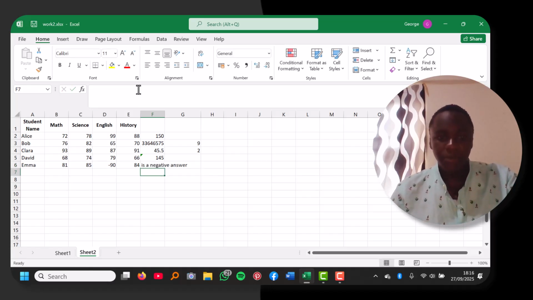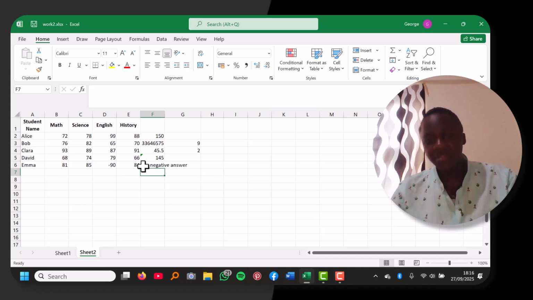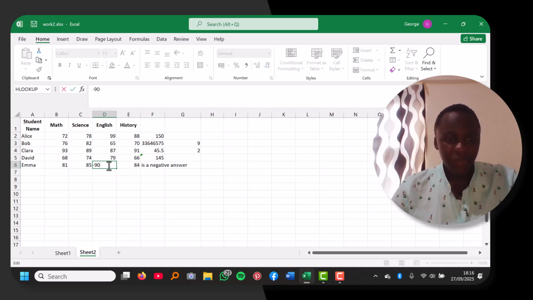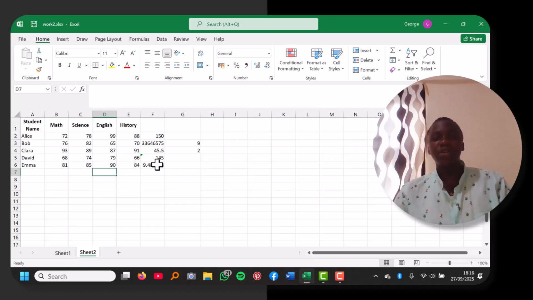So here I'll come and I put enter. The moment I click enter, here it's going to tell me what I was trying to calculate is a negative what? Answer. But if it wasn't a negative, let's say I came I corrected this, I removed the negative. If I remove that negative and I pressed enter, see that even here it automatically corrects to what?